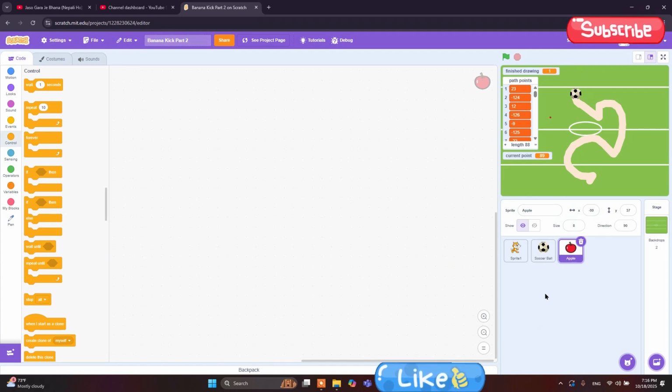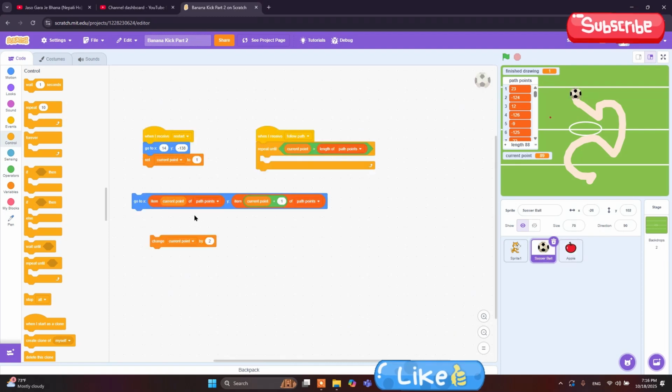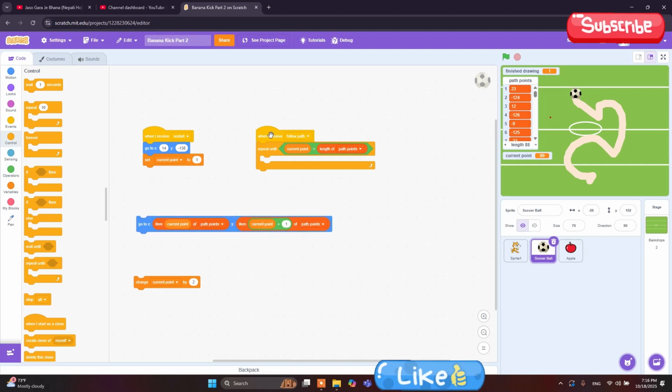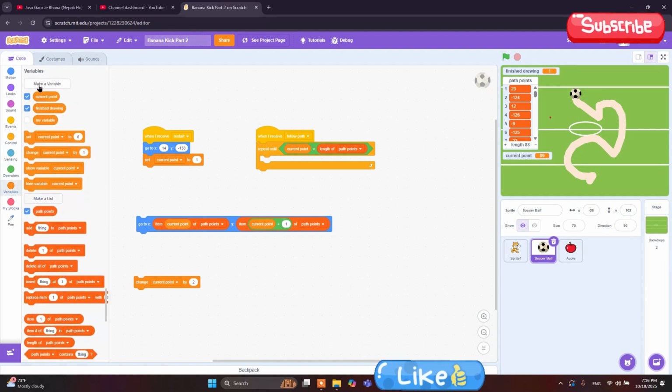For that, let's go to the soccer ball, and let's make a variable. First of all, we need to make 2 variables for storing the current x and y points.